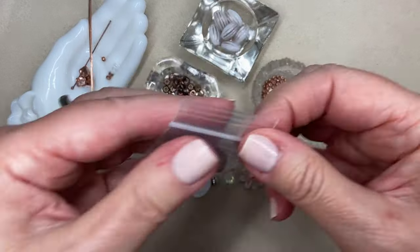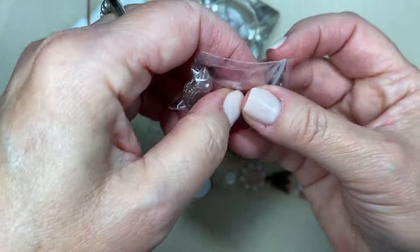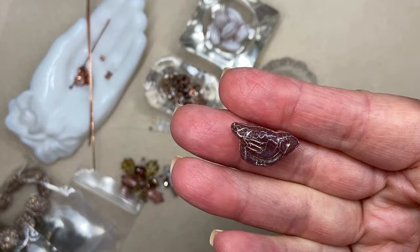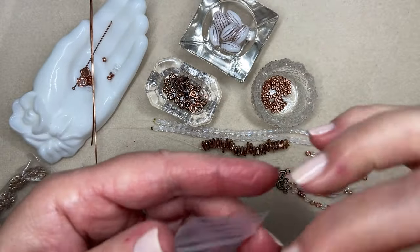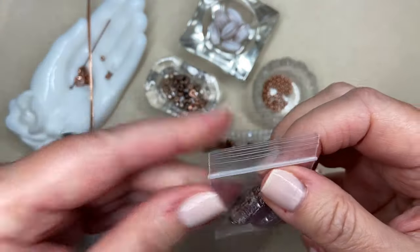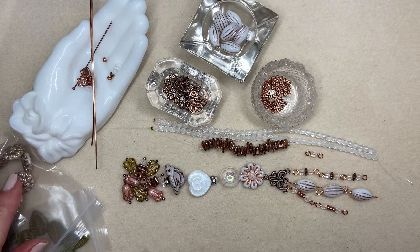And then I got a couple more of these Czech glass birds in this color, and I'll show you some pieces that I did a few years ago using these birds, and I was so happy to replenish, because I think I may want to do a necklace. And I'll show you what else I got from Humble Beads in the idea of a necklace.